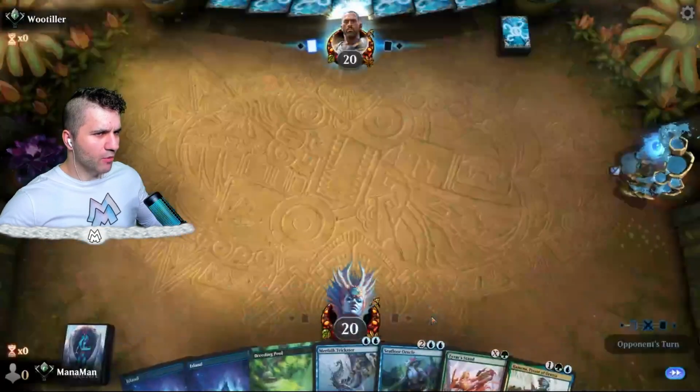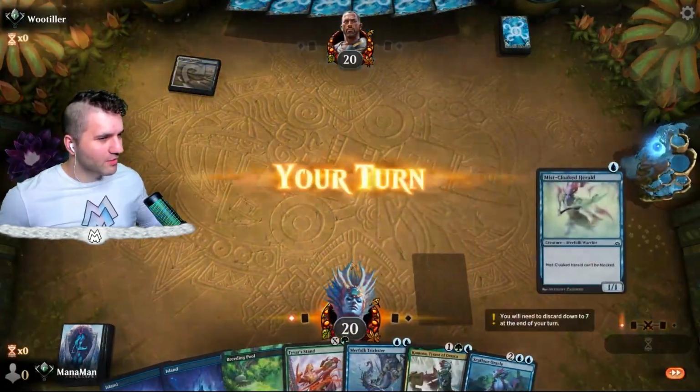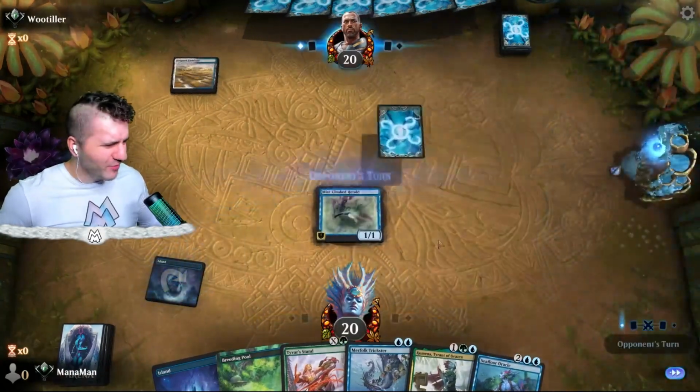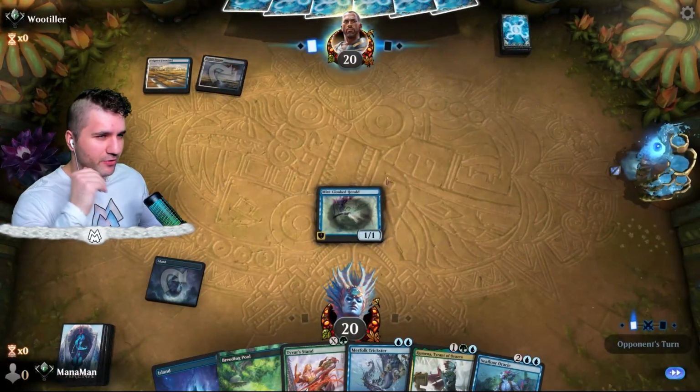Woot Tiller, how are we doing here? I'm gonna go ahead and keep this. Fix up, we got the Seafloor Oracle. Kind of a little tongue twister there. And we top deck into our Mist-Cloaked Herald. Don't even have to miss our 1-drop. We are an aggressive deck, so that is gonna be very nice, especially on the draw here.